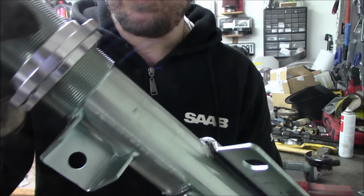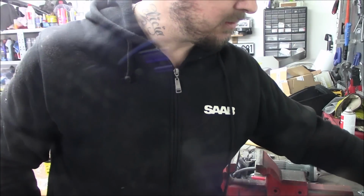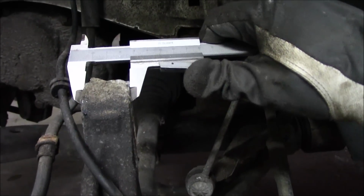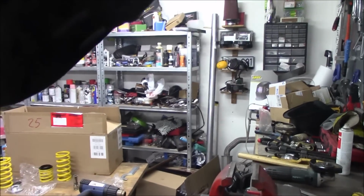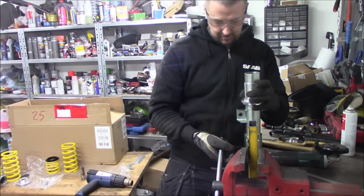So now you can see I have cut the welds open and split this apart a little bit. So here I have a piece that's 30 millimeter, which is also the case with the attaching point. So you can see 30 millimeters. So this is the part that's different with all of these different years of 9.5s. So this mod is for 02 and onwards, so 02 to 2010. This will fit. Try to get it as centered as possible.